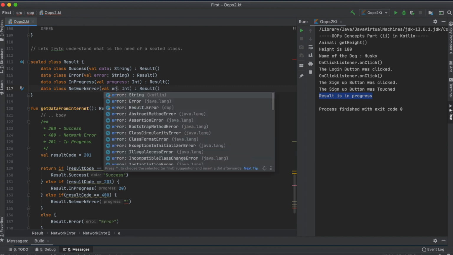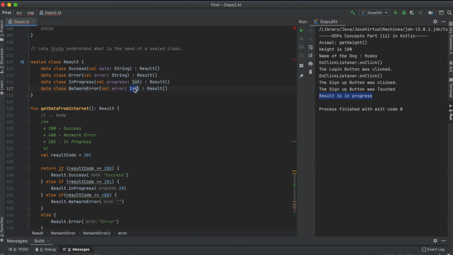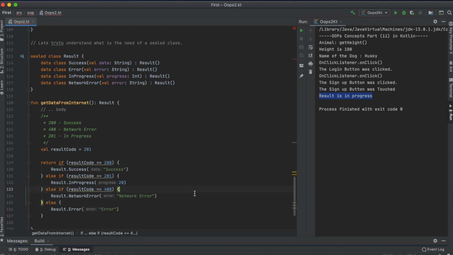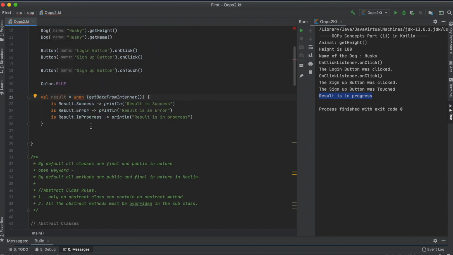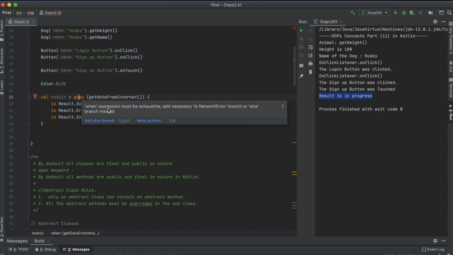Let's call it error, and it can be string data with exception value of network. Okay, so now we see a bit of a red line here. Let's see what this is. We get a compilation error. It says when expression must be exhaustive, add the necessary is network error.